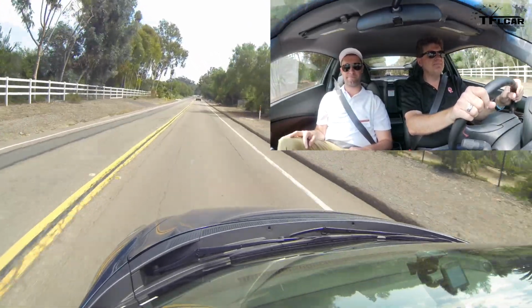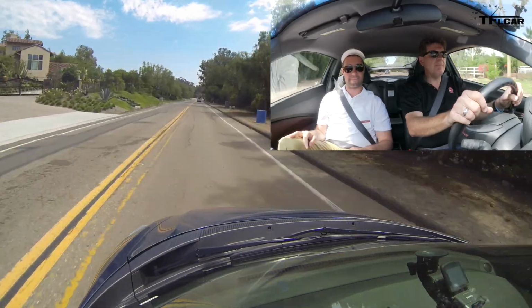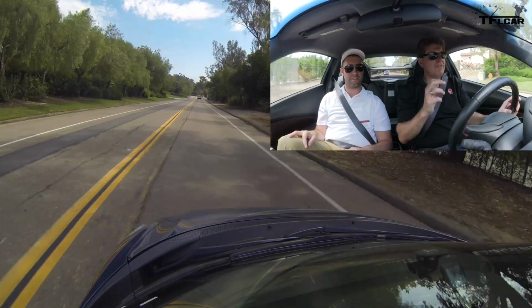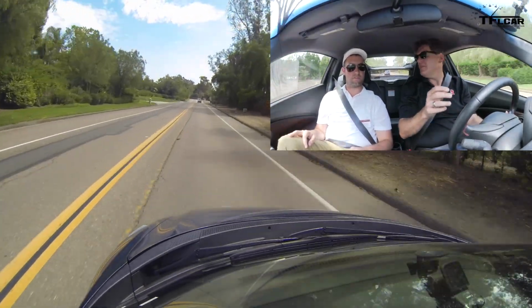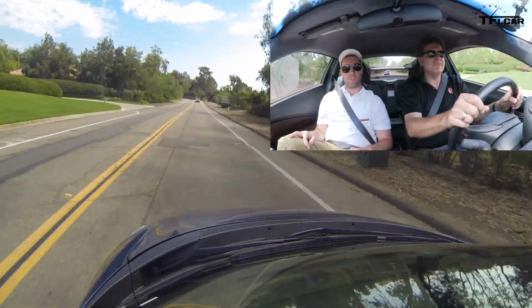Yeah, I think that it's an interesting car because what happens when you tune a car, for the most part, it becomes kind of twitchy and nervous, and it feels like it's thrown together. But this one doesn't feel like that. It feels like the factory's done it versus some backyard mechanic.